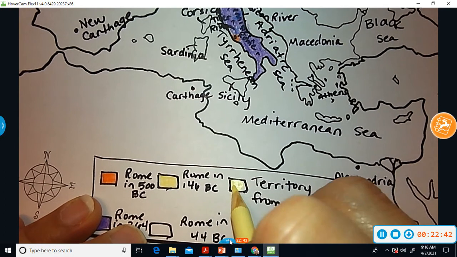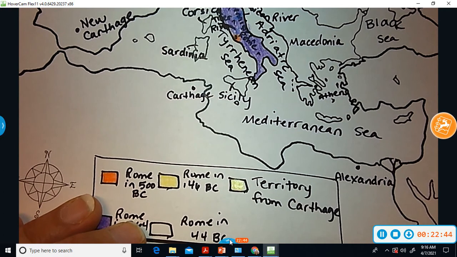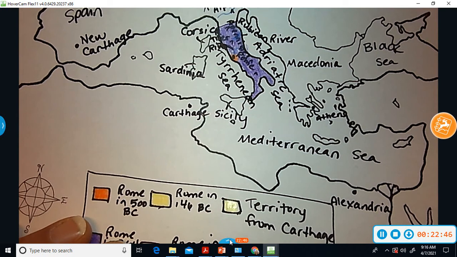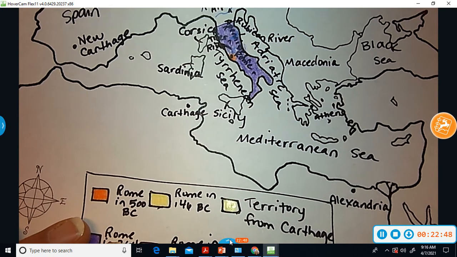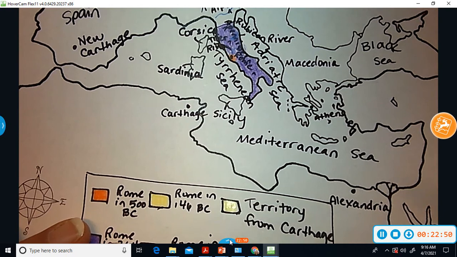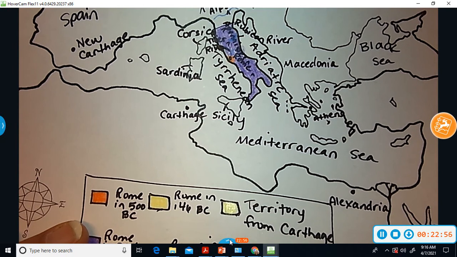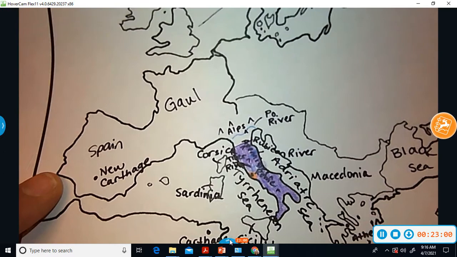Was that at the same time? Yep. We have two different color yellows. No, one yellow. My unmellow yellow is colored in both these boxes. That's too much to ask for. Are they the same thing? Carthage and Rome are the same thing.